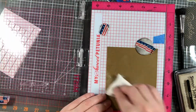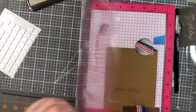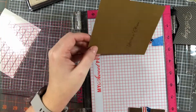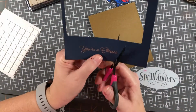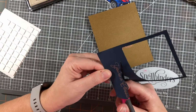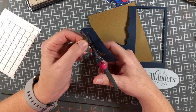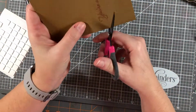Line that up correctly there. I'm going to have to do it again. I'm going to emboss this with the copper embossing powder. Once I'm done with both of these, I'm going to just fussy cut them out. Just kind of, you know, not a straight line, but just kind of go around the edges of the writing, leaving a little bit of a border. I'll do that for both of them.